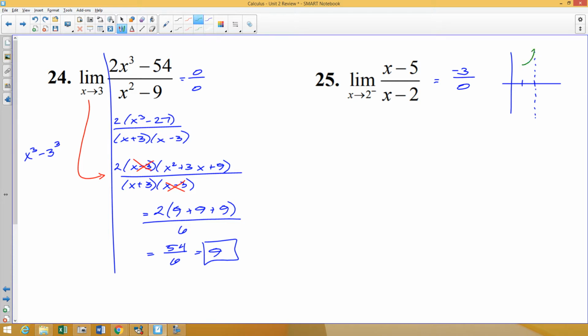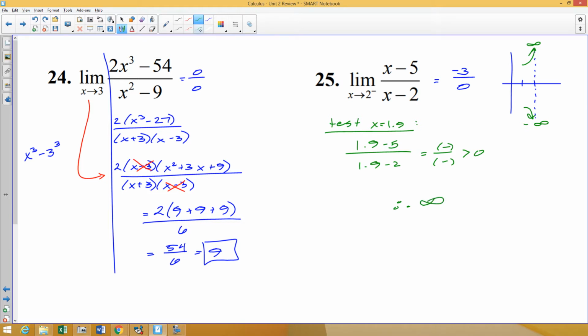And the left side of a vertical asymptote will either be going up towards infinity or down towards negative infinity. And to determine whether we are going up or down, we will determine whether this fraction is positive or negative just to the left of 2. And we do that by testing something right up against it. So I'm going to plug in like 1.9 in my head. Or actually, I'll just write it down here. 1.9 minus 5 over 1.9 minus 2. That's a negative divided by a negative. If you divide two negatives, you do get a positive answer. Therefore, this thing is going towards positive infinity, which means we are looking at a situation like this on the left side of the asymptote.